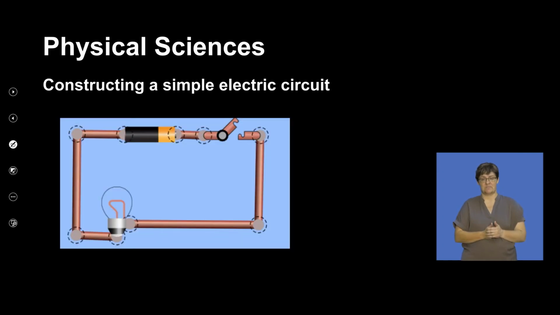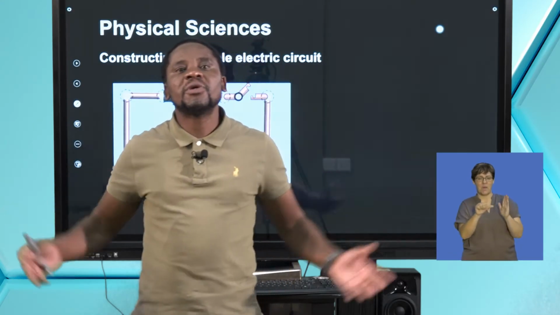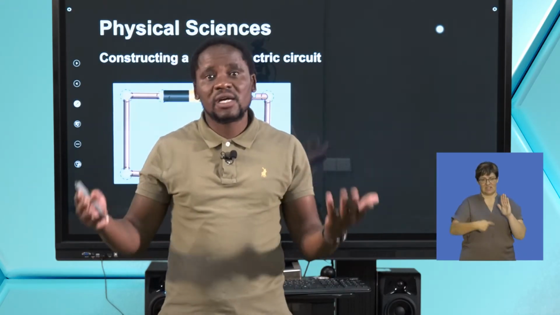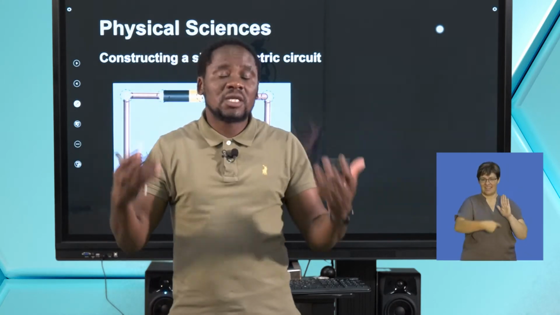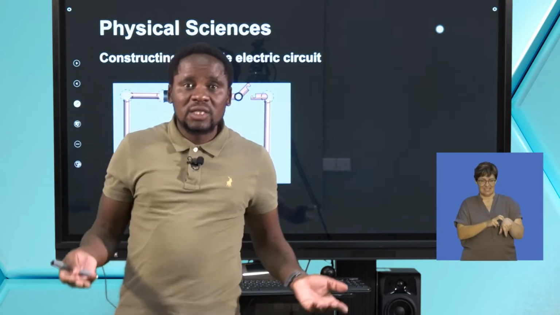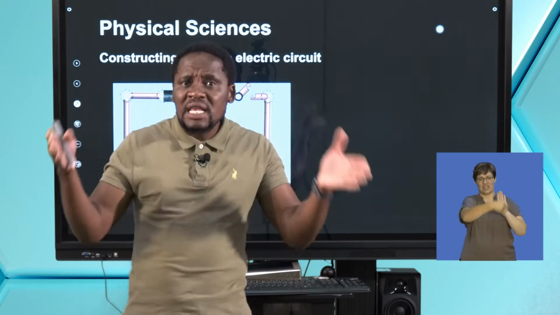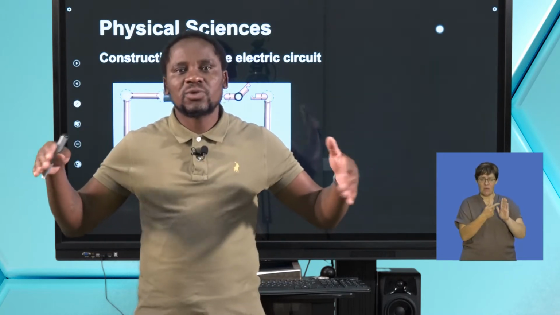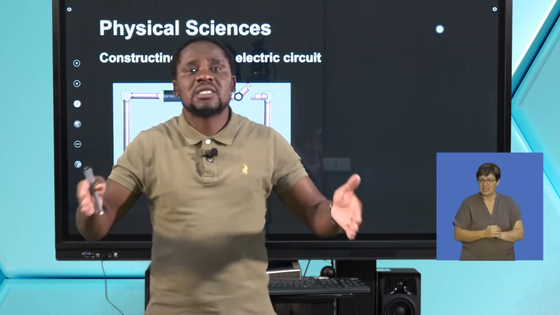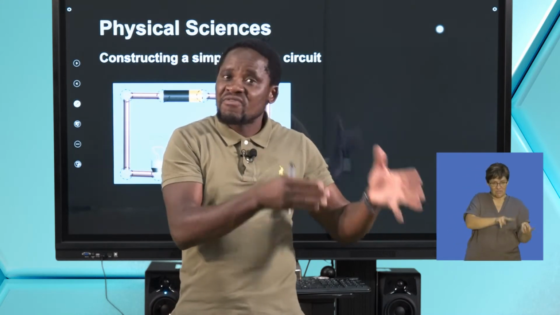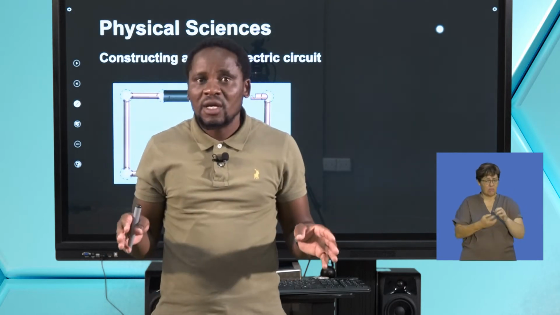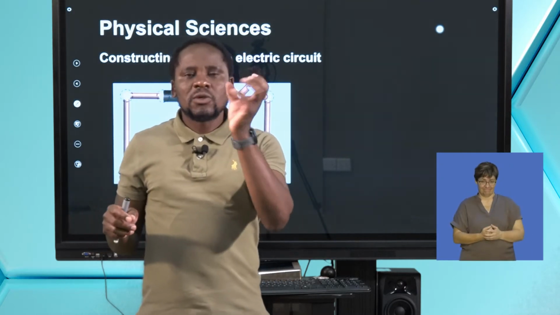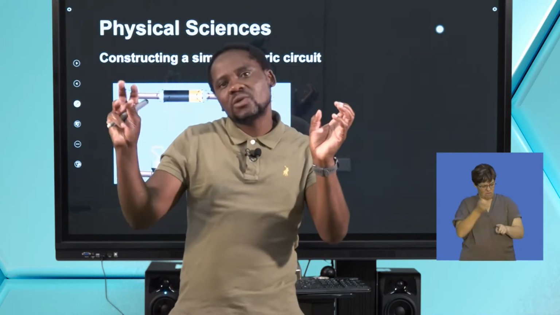Okay, and by now we are most probably familiar with the key components of a simple electric circuit from our earlier grades. We understand that for us to set up a simple circuit, we need certain instruments or components that make up that electric circuit. But the main idea behind a circuit is just to say that energy is transformed from one form to another, as we know from our background that energy cannot be created or destroyed. So it means that there must be some form of energy converted or transformed to the other.